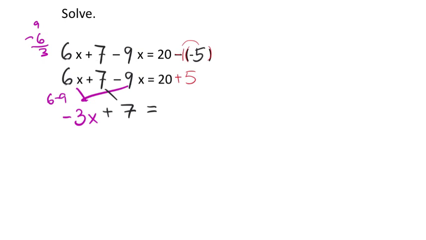But on the right side, I do have a 20 plus 5, which would be 25. So if you need to add that, feel free to do it. 0 plus 5 is 5, drop the 2. So that completes distribution on the first line, and then the second line, we combined like terms.